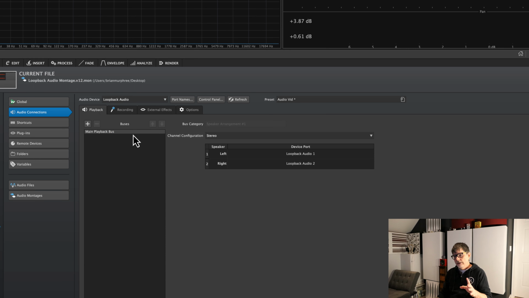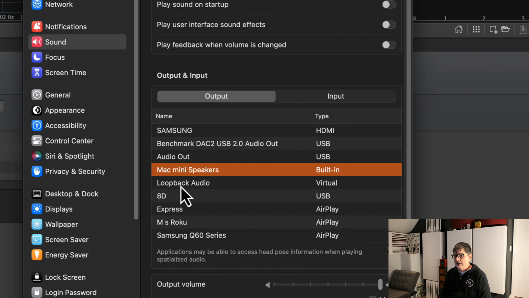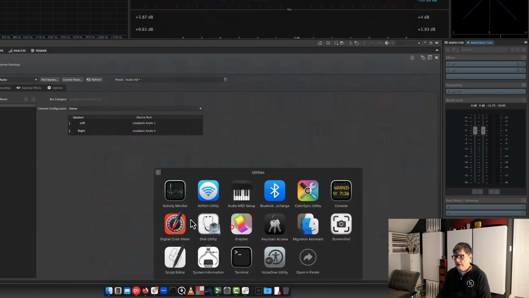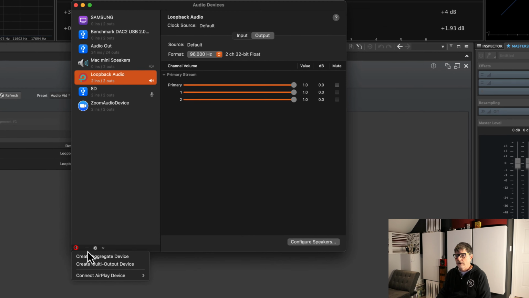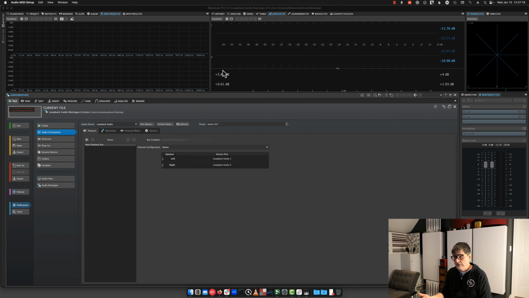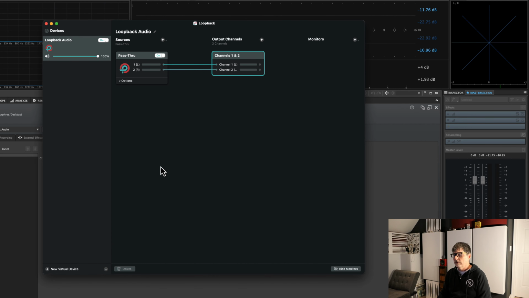Sometimes, by the way, depending on your DAW, you may have to restart your DAW to be able to see this, but it still shows up in your system, in this case macOS. It shows up as a virtual interface here. You could create a virtual interface under Utilities and Audio MIDI Setup. You can create what's called an aggregate device. I tried doing this. It performed. It did the function, but I found it to be a little glitchy in nature, and I just couldn't really trust it. So Rogue Amoeba, because they wrote the software for Loopback, it takes care of that, and they've put in the engineering to make it work the way it should.